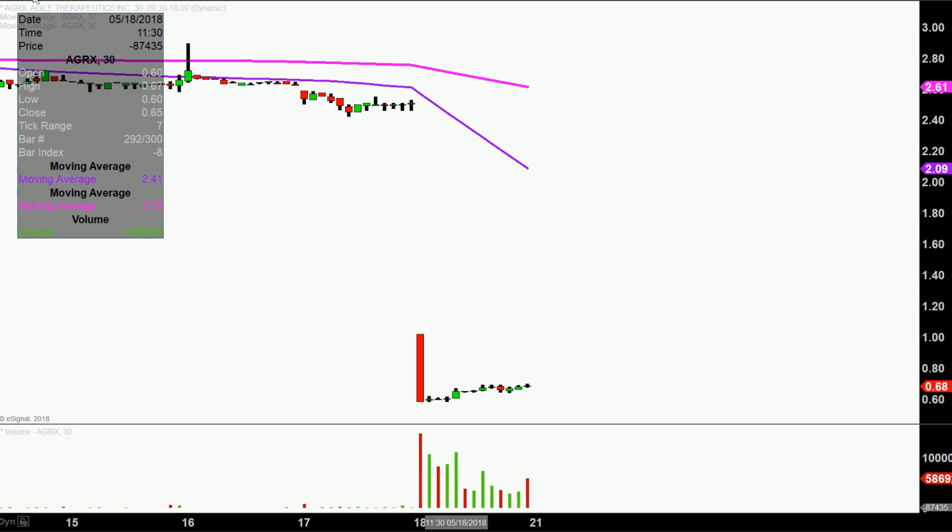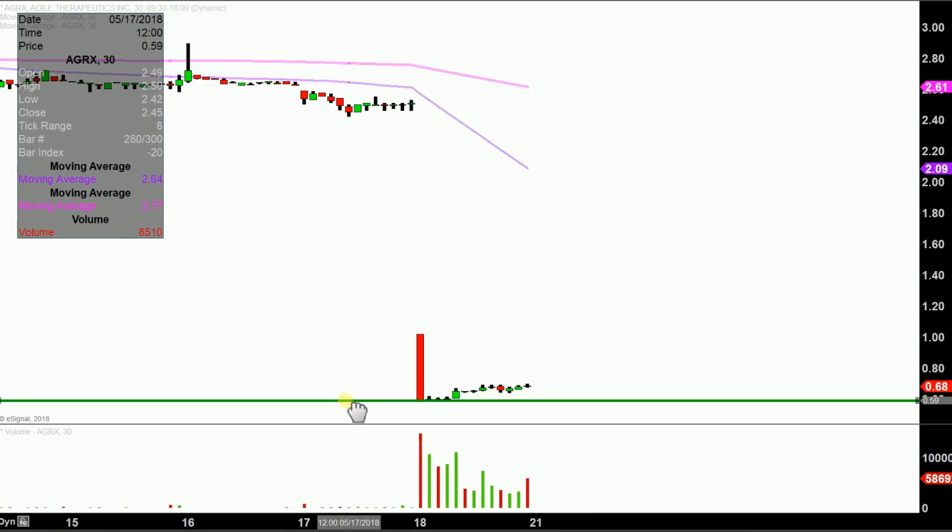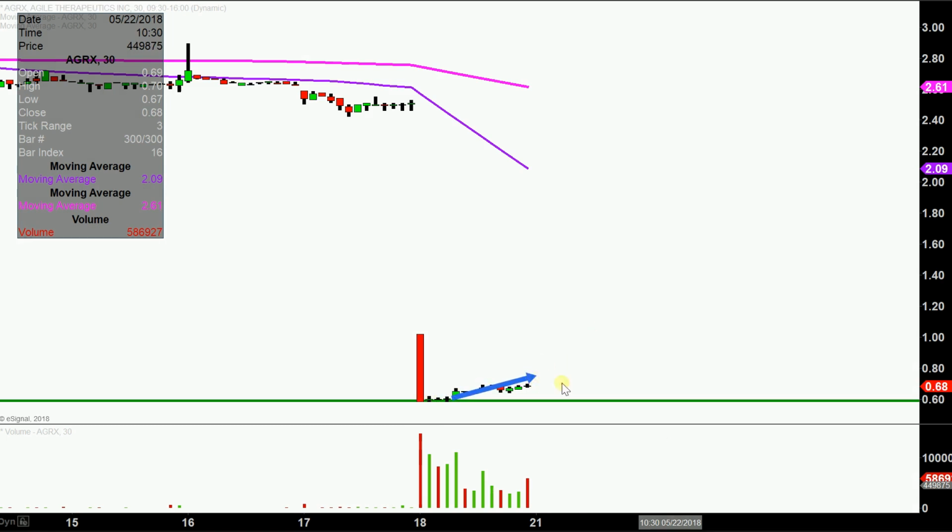But yeah, that is what definitely makes this interesting, just how much it got beat up and then all of a sudden how tightened up the range got, and how the price has been going sideways with a slight upward slope to it. So going into next week, 60 cents is essentially where the bleeding stopped today. So that would be that key level of resistance. And not to beat the dead horse or anything like that, but interesting how beat up, tight range, and then just slowly started to show some signs of life and work its way back upwards.